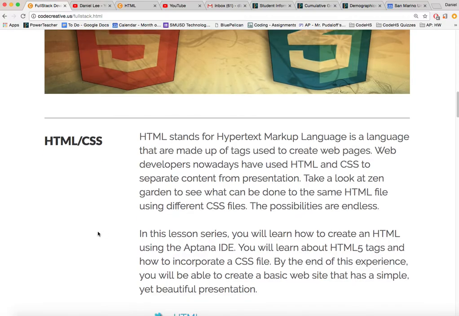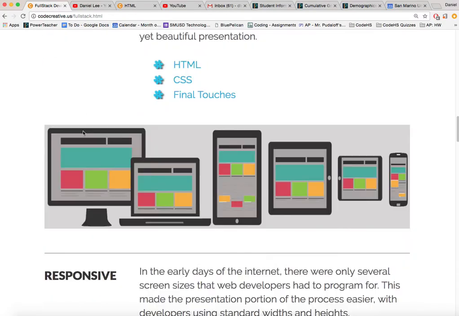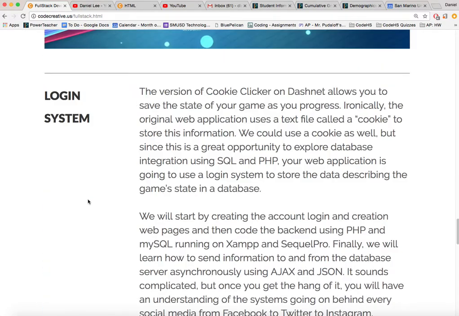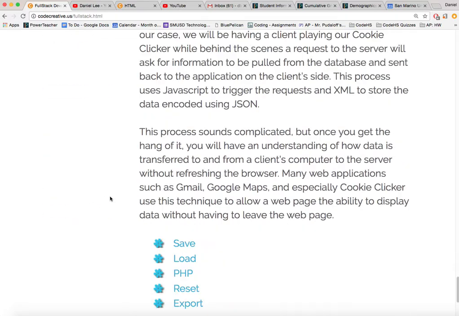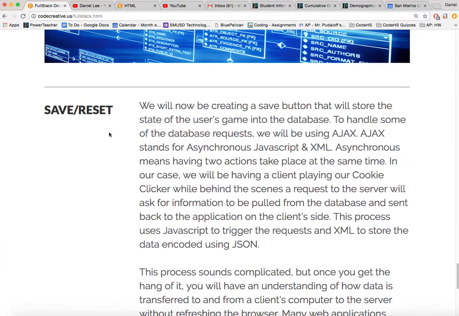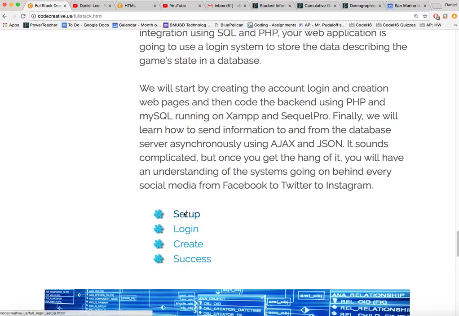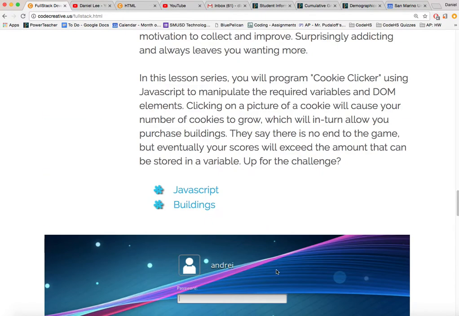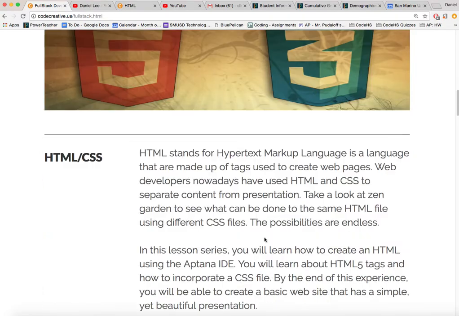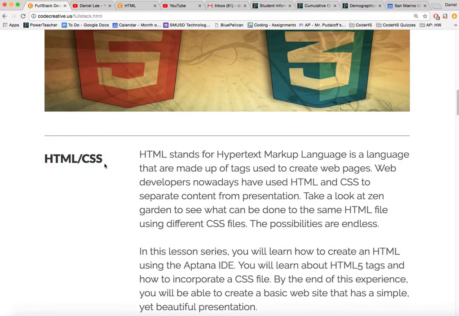Once you do that, I have the curriculum broken up into 5 pieces or modules, and each module has between 3 to 5 sub modules, or lessons. And if you take a look at the first, it's HTML and CSS, which is the basic backbone of what a website is constructed using.